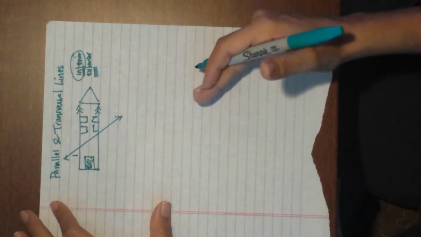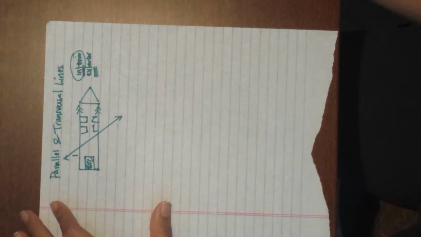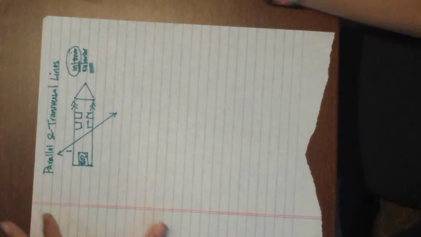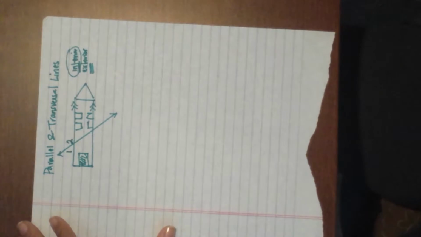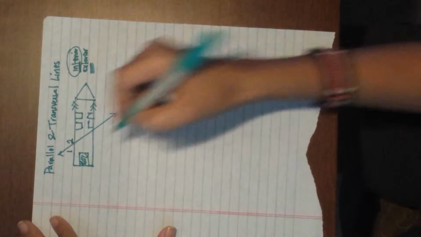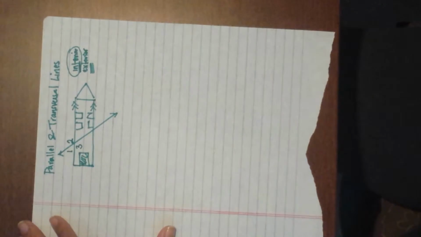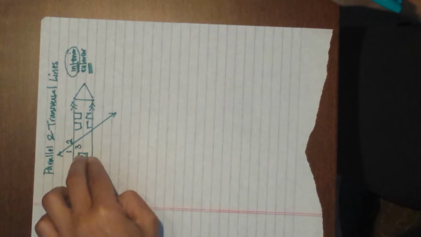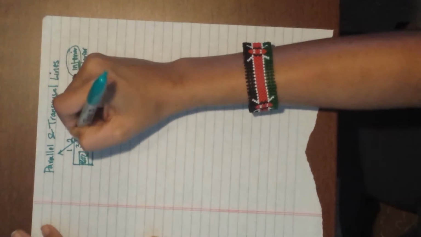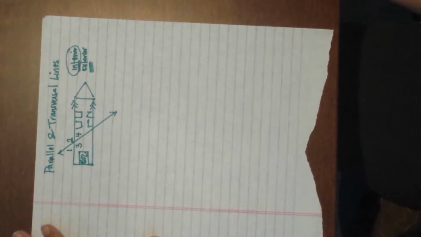Okay, with that being said, let's look at a couple of angles. If I wrote number 1, is that interior or exterior? Is it inside or outside my house? Well, angle 1 is outside the house, so that is known as an exterior angle. What about angle 2? Also outside the house, so it's exterior. What about angle 3? Now look at that. It's inside my house, so that is interior. It's called an interior angle. What about number 4? Also inside my house, so interior.